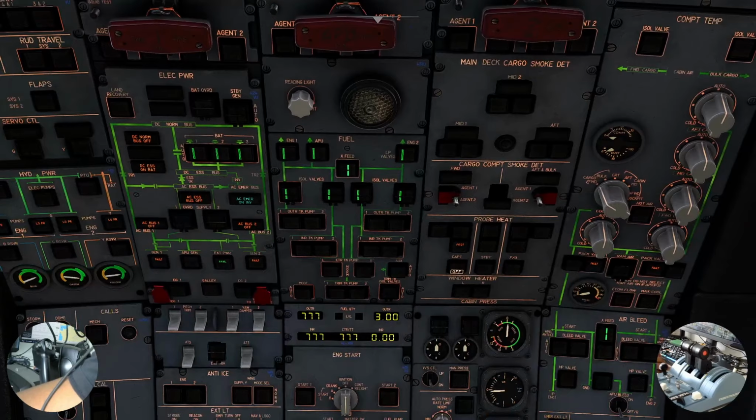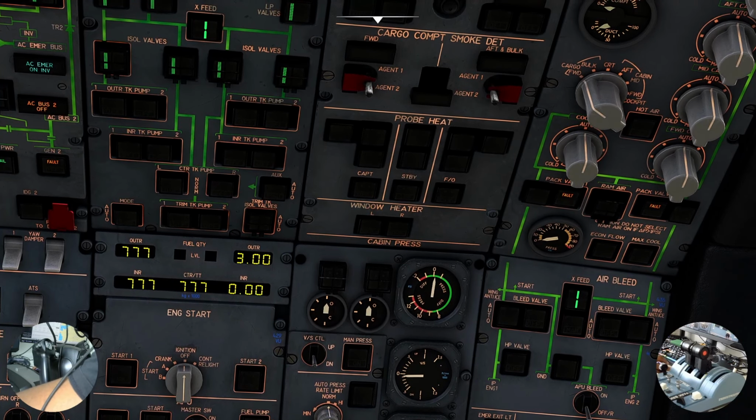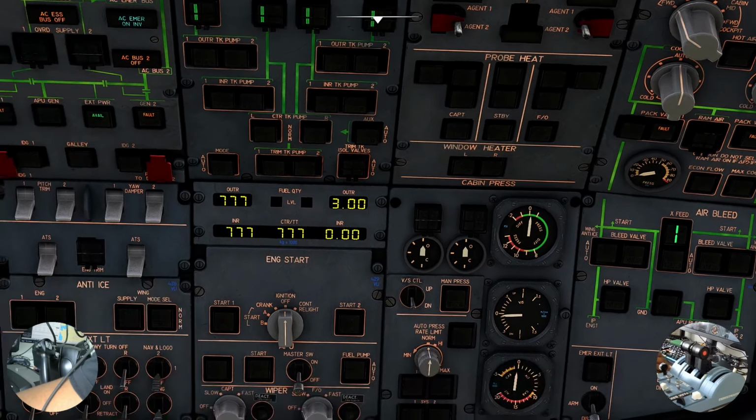We only got batteries 1, 2, and 3 online. So for those who don't know where that is, there it is. We're going to get the galley on, and we're going to align all three IRSs. We're going to put all of them onto nav. I'm going to fire up the APU straight away. I don't know why those aren't eliminated. That's fine, though. It'll be helping if I get external power.